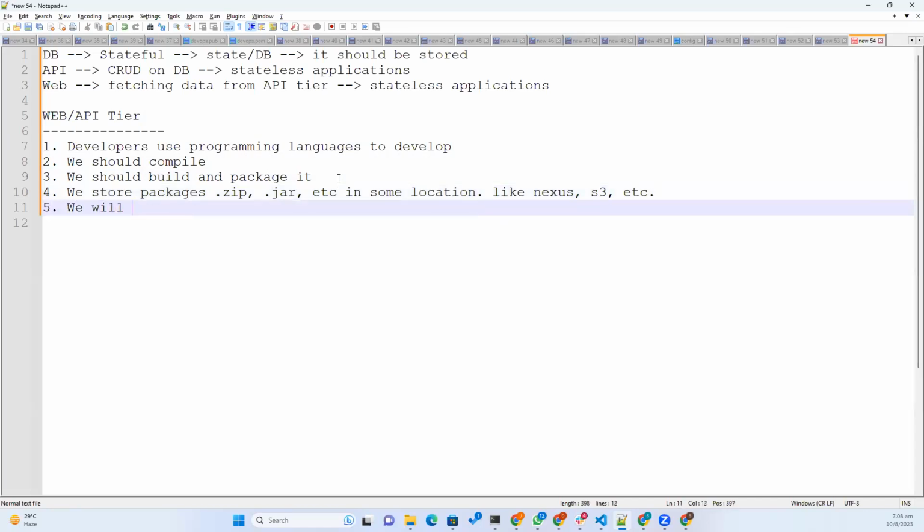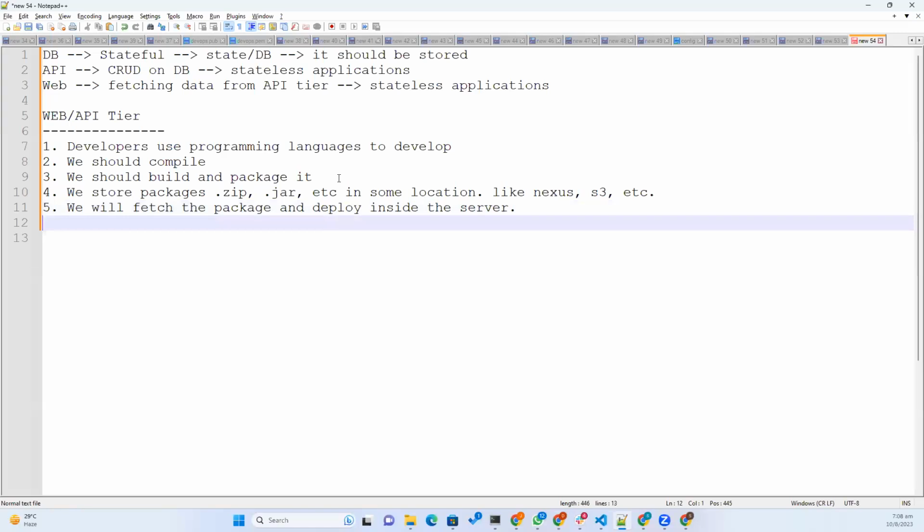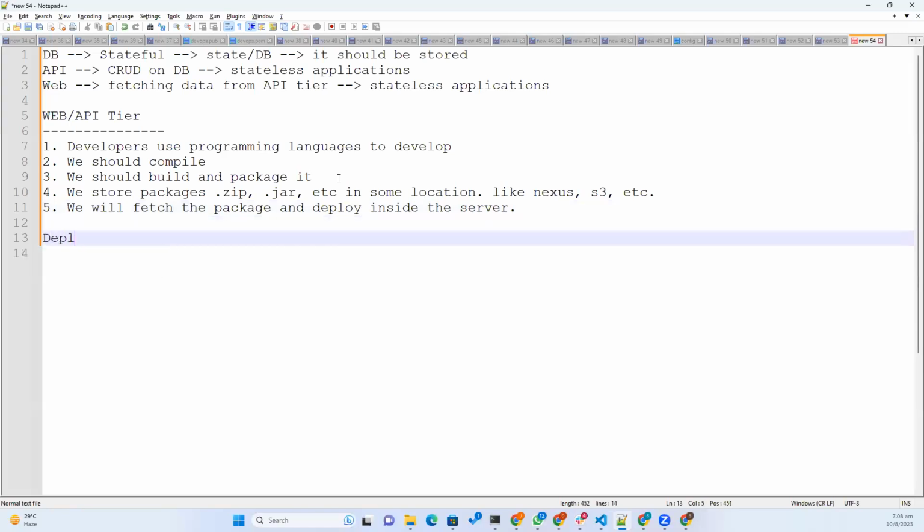We will fetch the package and deploy it inside the server. So what is the deployment process?